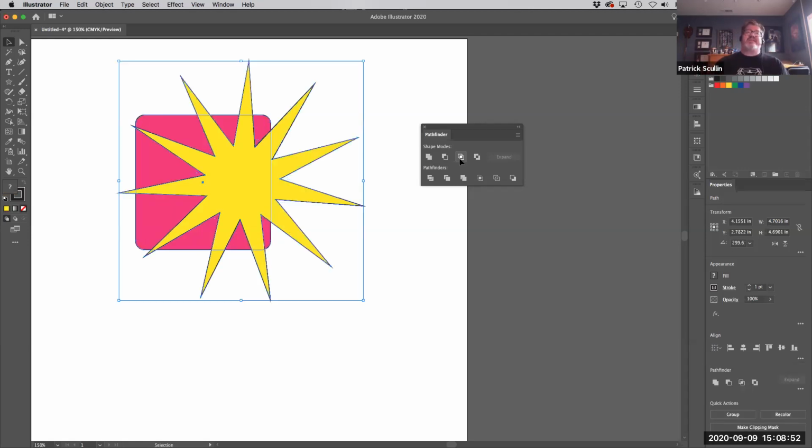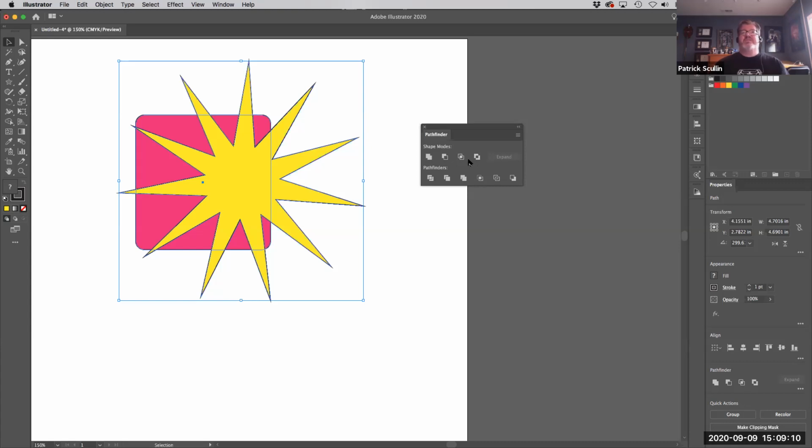So that's really handy, especially when you're trying to carve up a complicated shape that might be made out of something like a star or some other detailed pattern. If you can draw a circle or a symmetrical shape over the top of it, it's a real quick way to trim off the edges and leave yourself with the remaining piece.